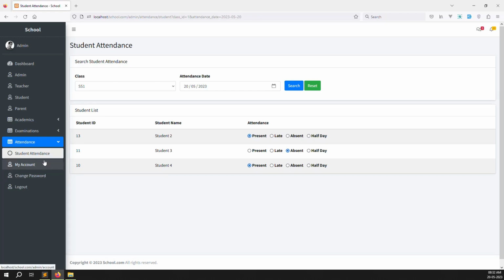Suppose you click on the attendance report. You need to show the student ID, the student name, and also the student attendance: present, absent, and so on. And we need to put an attendance type here. First we choose the class, then the attendance date, and whether or not you choose the attendance type is a dependency, and we can get the list. So let's continue with this video on attendance reports.